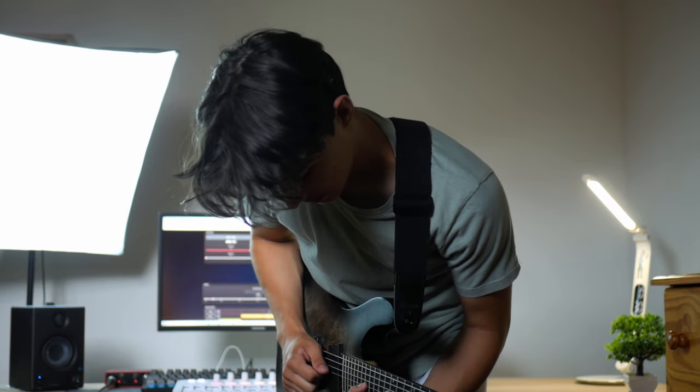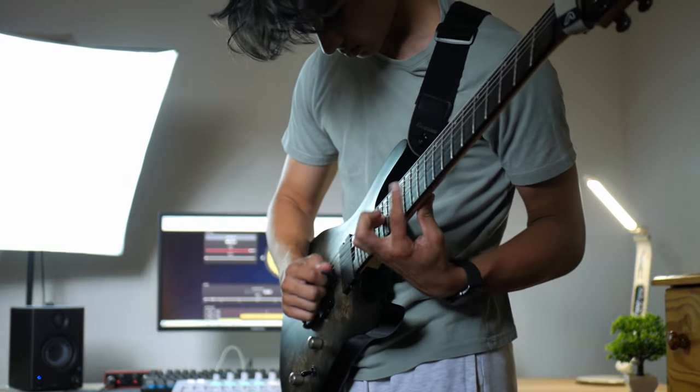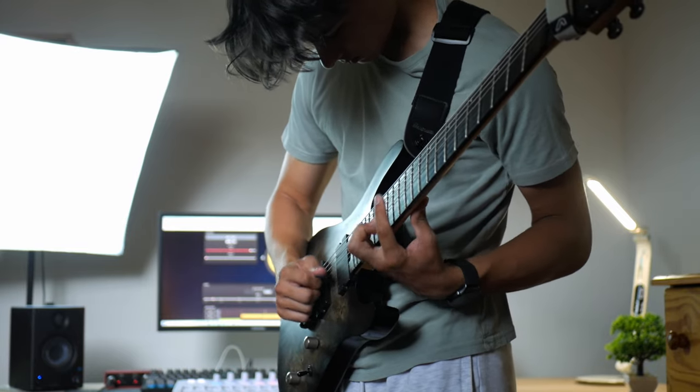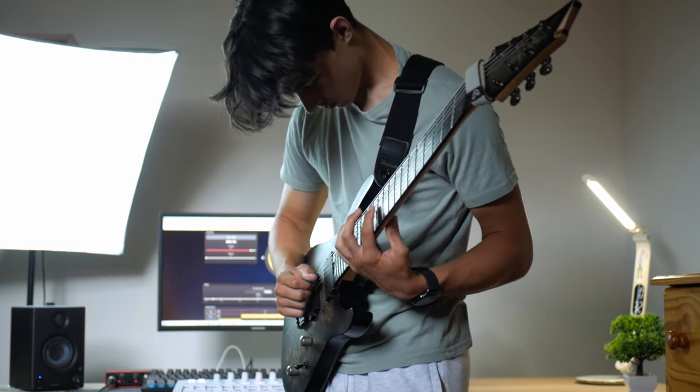Before jumping to the higher tempo, we need to get the fourth string and the fifth string one clean. Oh my God, the fifth string one's gonna be insane on this.